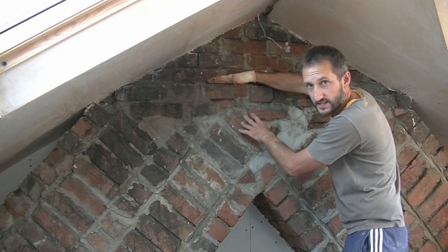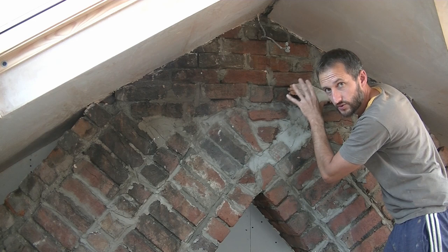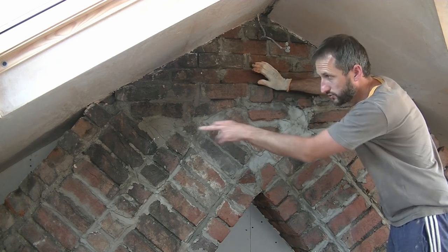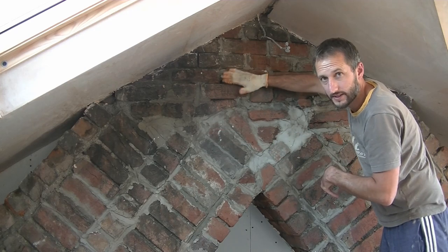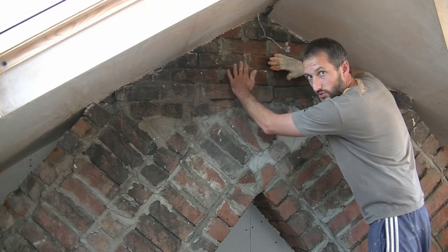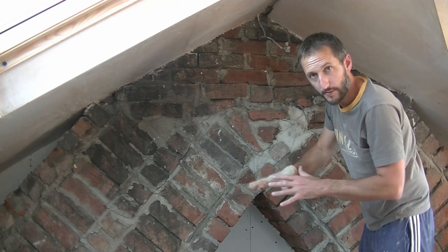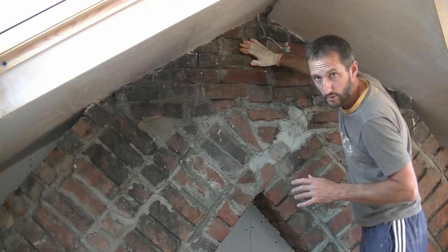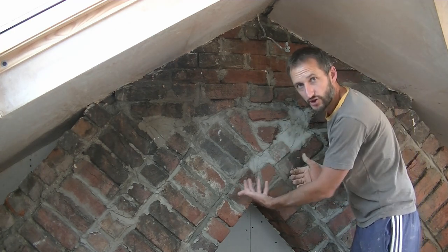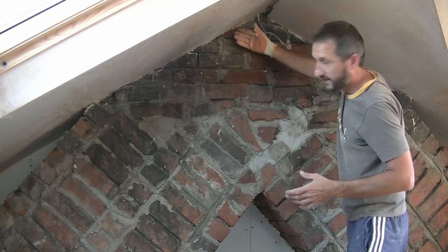When you get to here, you can see this lip, and it drops down over this side. It's not in particularly good condition, so what I'm going to do is possibly use three coats of render at the top. When I do these two side bits now, I'm probably going to pack this a bit, fill it up, just to try and smooth it in so it curves up the same as we go across the chimney. I can scratch that, and then when I do my actual first proper scratch coat, that can run over smoothly, allowing the final coat to go on. Whilst I want to follow the contour of the chimney, I don't want steps and messy lumps and bumps everywhere. We're going to try and blend it in and up that wall.